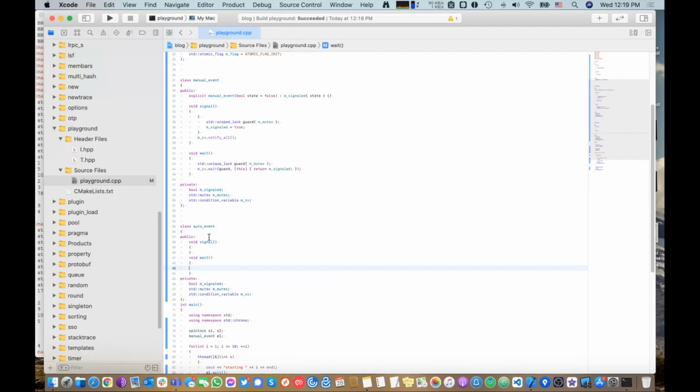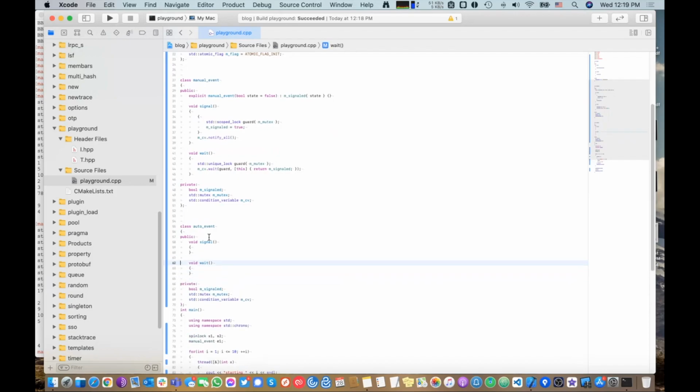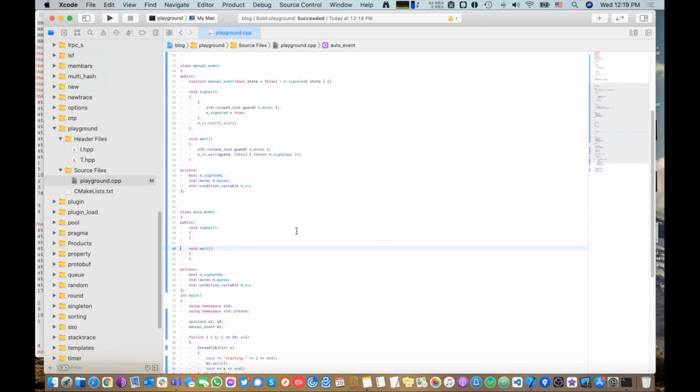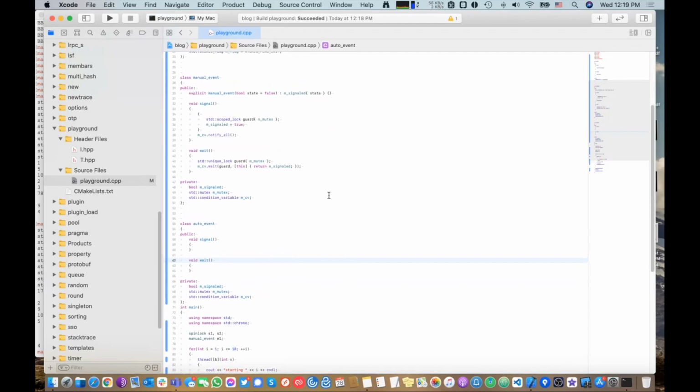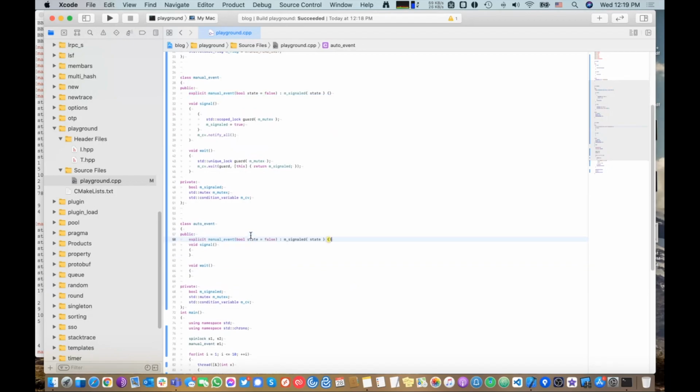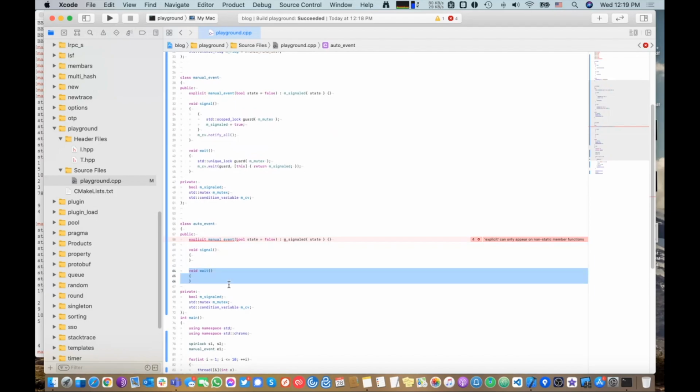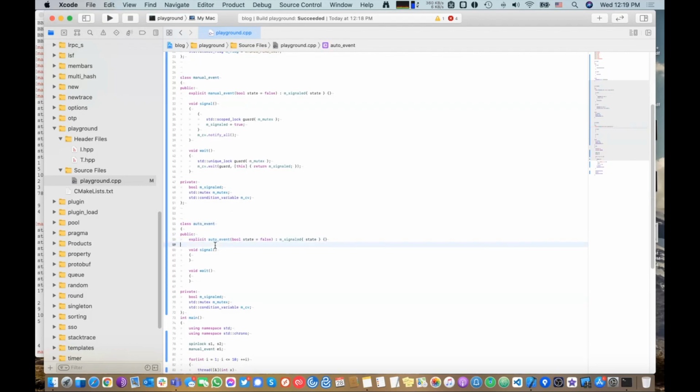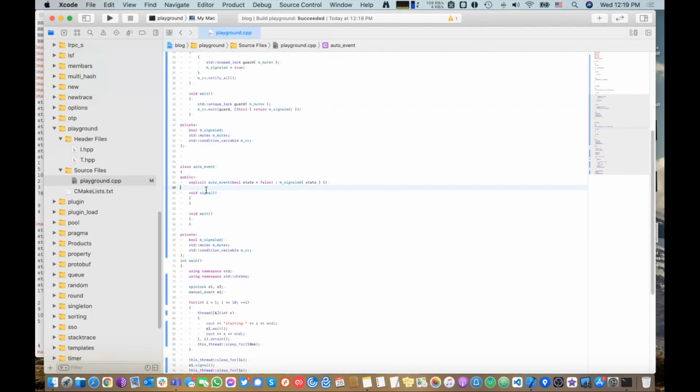Except this time we want the auto event to get back to its non-signaled state after it has woken up one thread, or, if there is no thread waiting, after some thread eventually got to a wait, got through it, and then it reset this event back to a not signaled state. So again, same constructor.